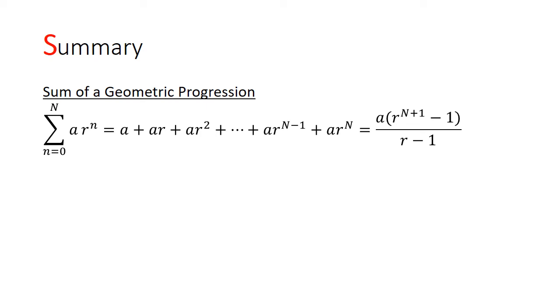Now while I've gone through a more intuitive way to approach the sum of a geometric progression, there is a general formula to add up the first n plus 1 terms in a geometric progression. If we let a be the first term, r be the common ratio, and there be n plus 1 terms, the general formula is a bracket r to the power of n plus 1 minus 1 close bracket, divided by r minus 1.